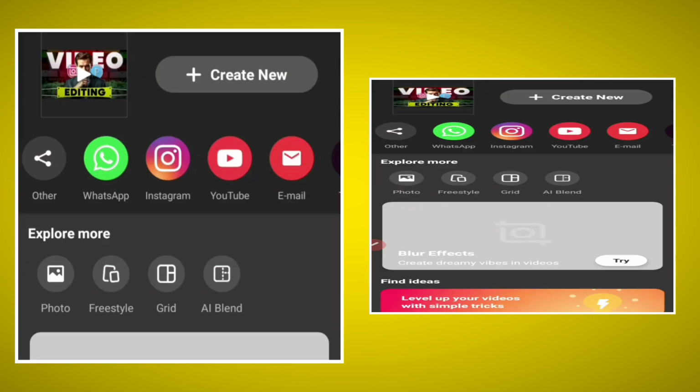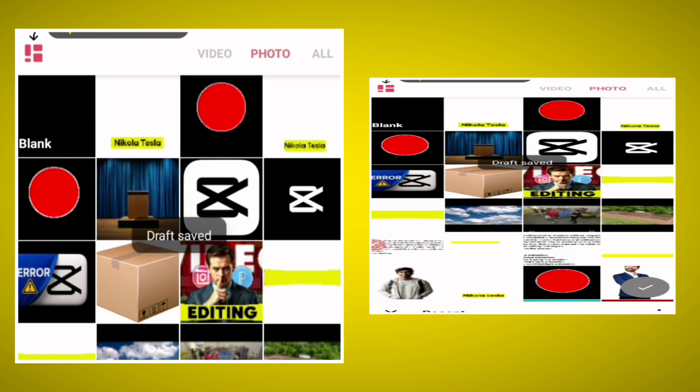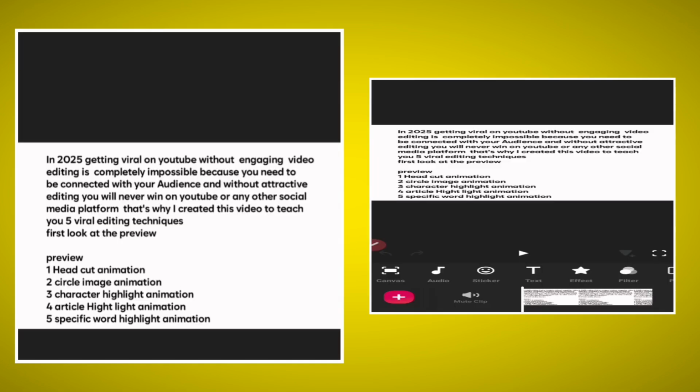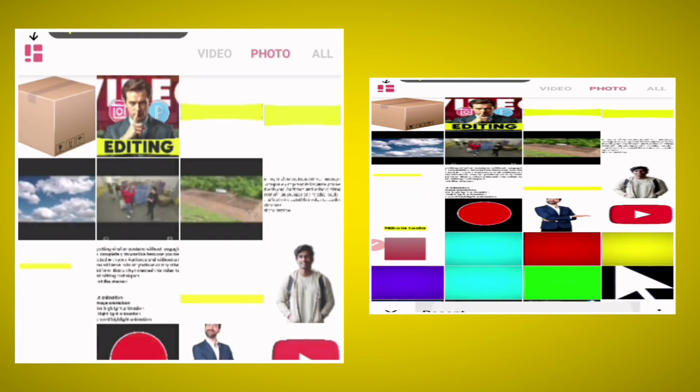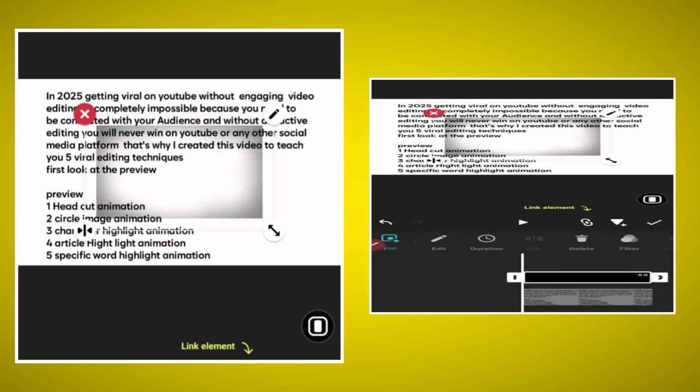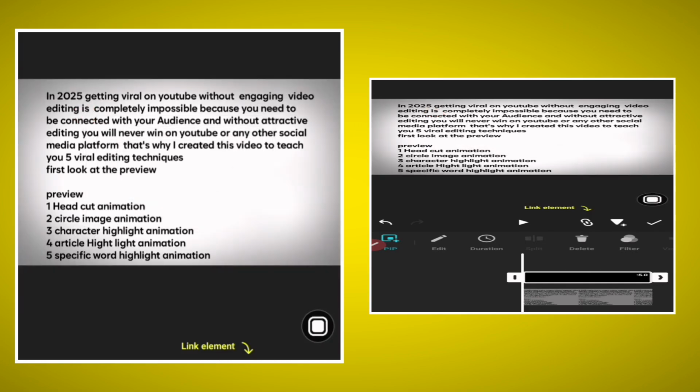For creating this animation, simply click on the create new, then pick an article. You can simply go to Google and take the screenshot from the articles, and then you can make it on PixelLab. Super exciting. So I already have created this article. Then click on PIP and add a vignette PNG. So this is my vignette PNG. Then simply click on this option to enlarge the size of this PNG.